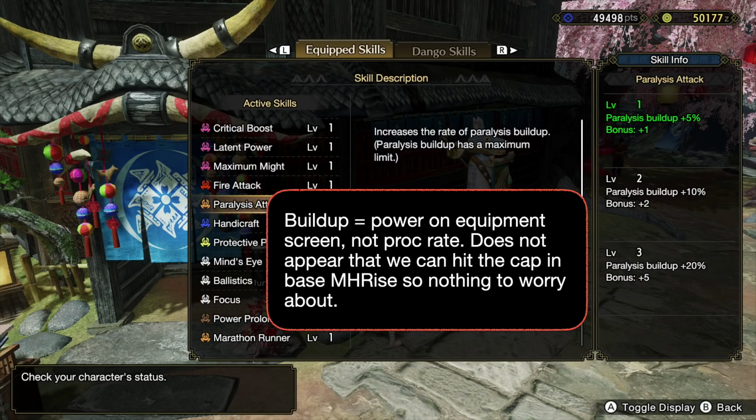Next up is Paralysis Attack. This also covers sleep and poison and all that stuff. This is the exact same note as I had on the Elemental Attack ones. It says that it has a maximum limit. It doesn't. Like, don't worry about that. There's nothing that can hit the limit in the base game, at least as of update 3.0. And when they say paralysis buildup +5%, I want you to understand that that's not the proc rate. Because when you hit with a weapon with a status, there's a 1 in 3 chance that it'll actually do the status. So let's say you have 20 poison, 1 in 3 chance it does 20 poison, and then after you get X amount of poison, it will inflict the status. So what this is doing is buffing up the value of that ailment on your weapon.